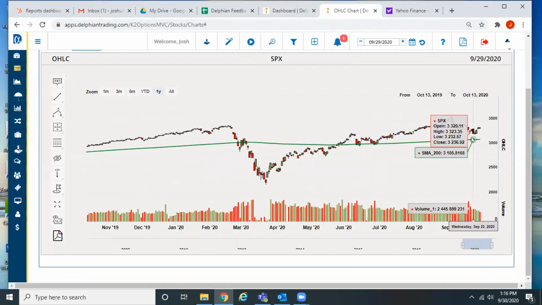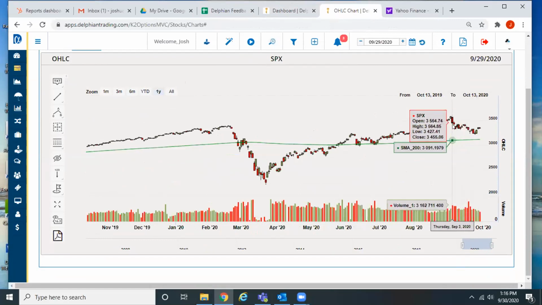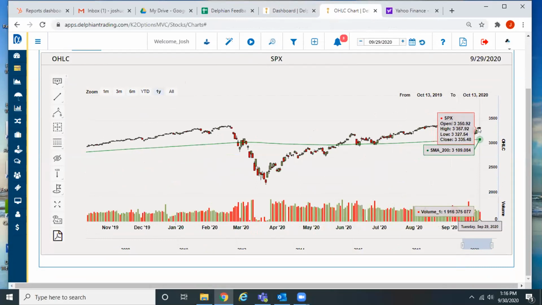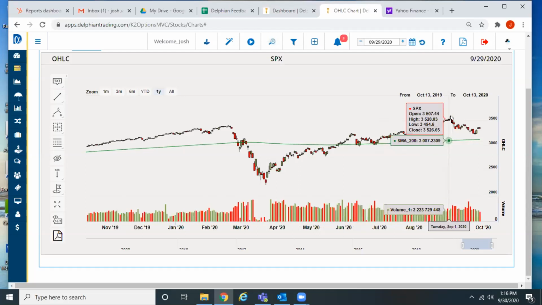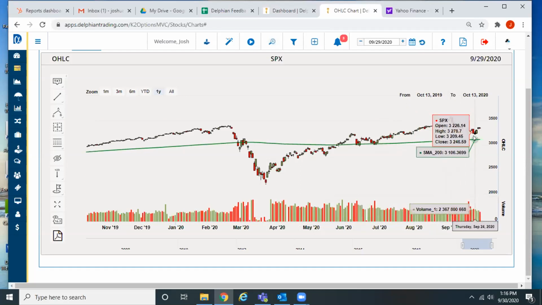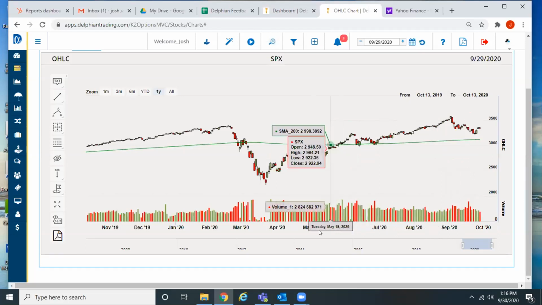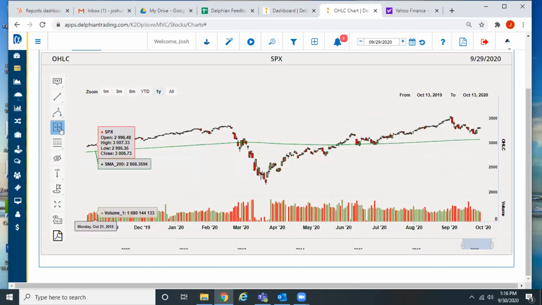So it didn't really get down close to it. Obviously, if we get back up to the highs, we could keep going higher. So your next big level is going to be those highs up there. But yeah, we didn't really touch down there too close. So I'll do the Fibonacci too here.